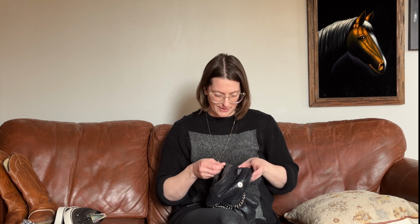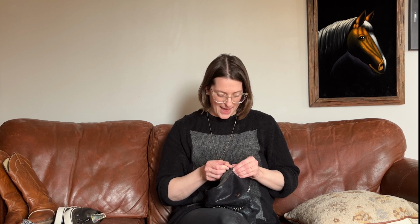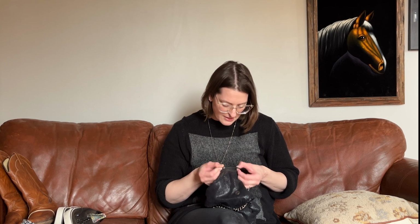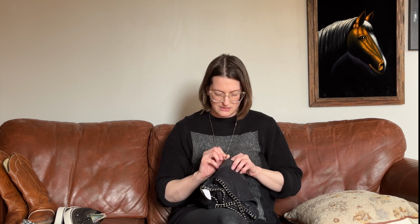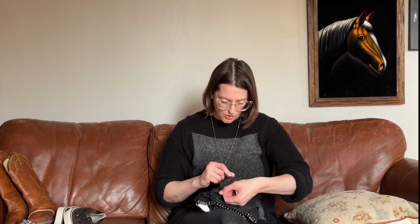It seems like it got a little bit off. So we'll see if I can possibly get this to zip back together. Looks like it's a little bit bent right there, but we'll see if I can get it to actually work again. And if I can, good. If I can't, I really don't feel like I lost out on this. I feel like I did okay. Oh my gosh, I just got it to, nope. Yeah, this is a knockoff for sure.